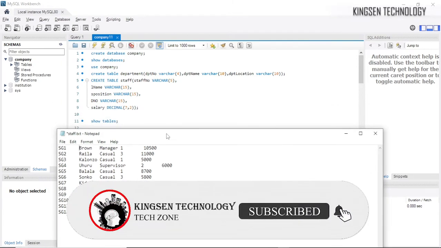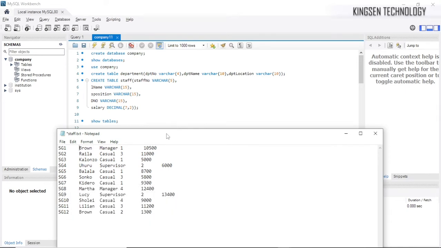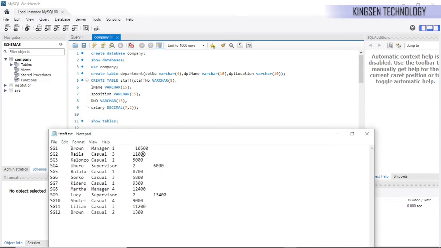On this episode, we are going to load data into a table from a .txt file. So I have a file by the name staff.txt and it has some data that I want to load into my table staff. As you can see, my table staff has 5 columns and every row is a record, and every data is spaced using tab. So when you're typing, just press tab once. You need to have the data and the table to have this working.